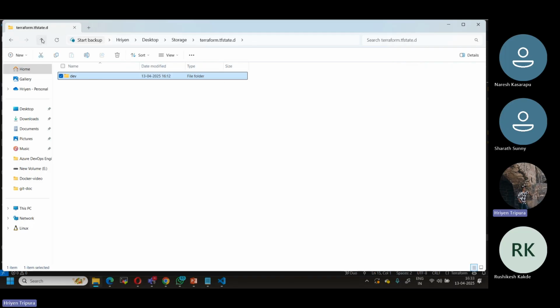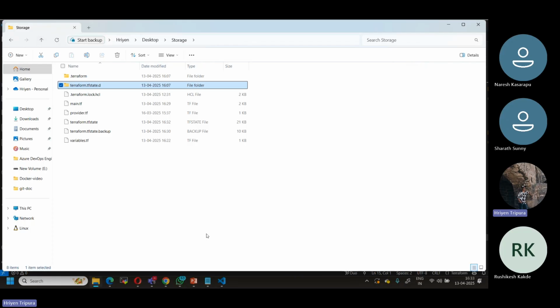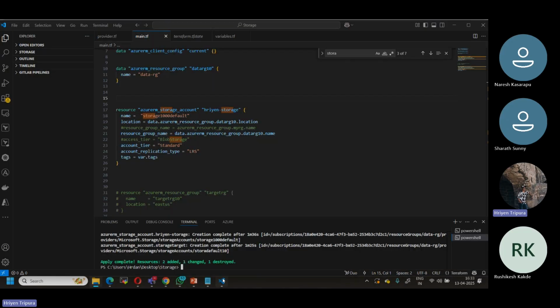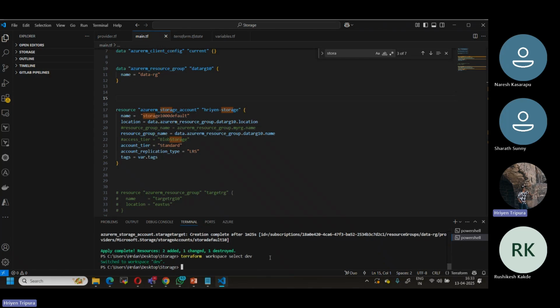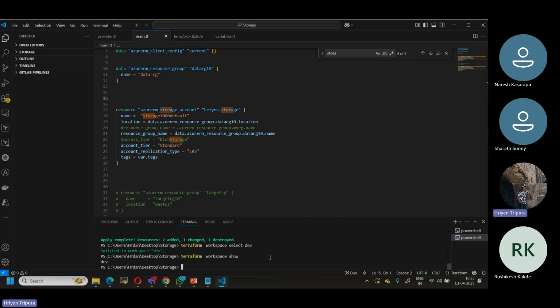It can be many situations, as I mentioned. Now let me delete the first, that is from the dev environment. I cannot delete from here; I have to switch back to that first. To switch back, I can simply select dev, because I'm in default now. You can check with the workspace show command, which helps you see where you are standing in the workspace. As I told you, I'm in the dev environment now.